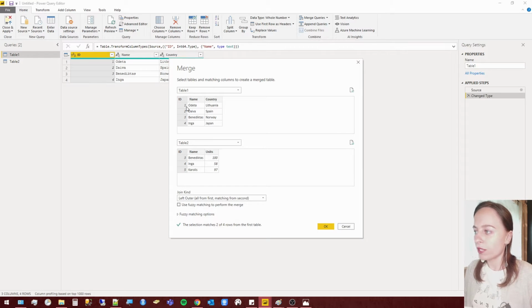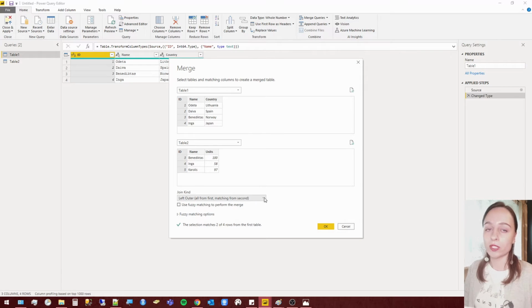So of course I can have, for example, the same values or different values in both tables. As you can see here, for example, in table 1 I have ID 1, but in table 2 I don't have it. But I have a few of the same IDs as 3 and 4, and I can choose join kind.